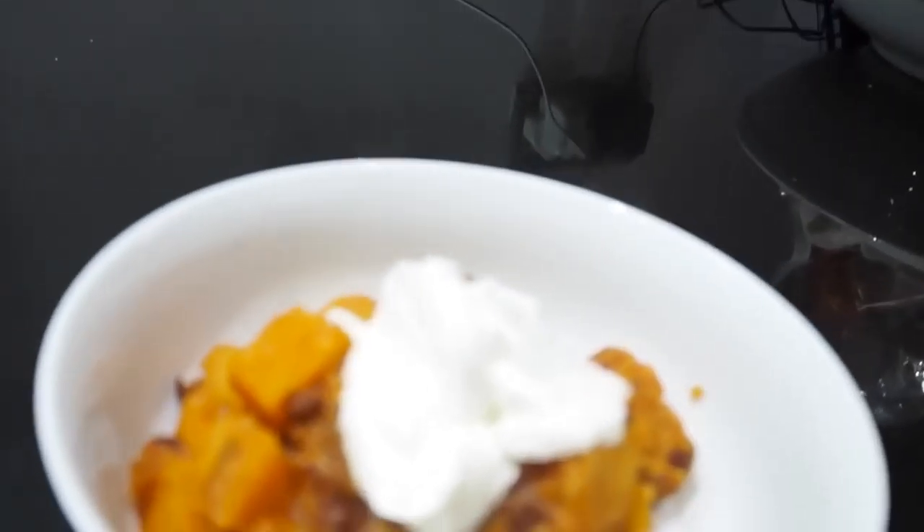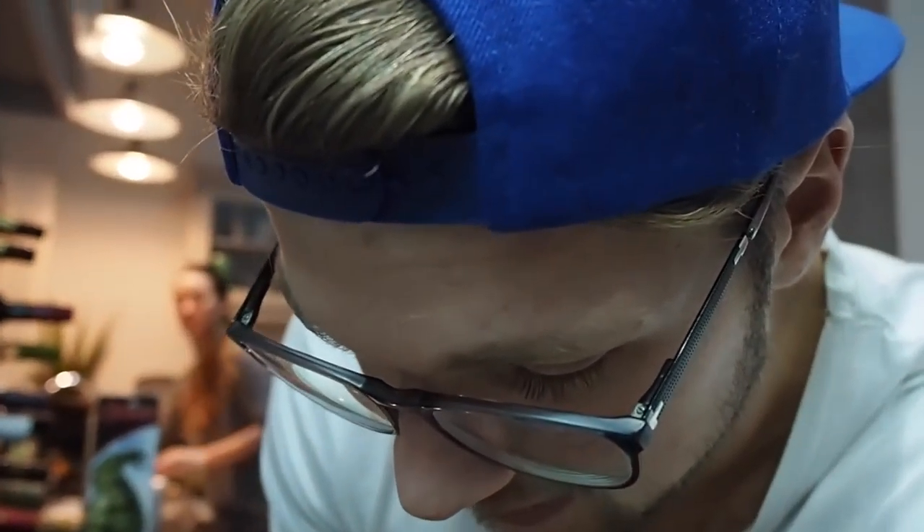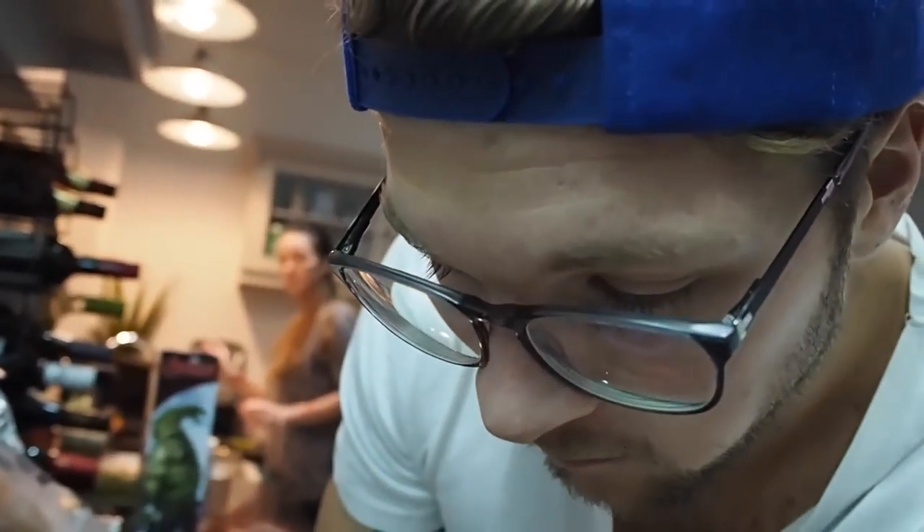Right, got my spoon. Let's try it. So here's the final product. I hate doing taste tests on camera because I hate when other people do it, but I'm going to try it anyway because I don't want to pretend it's nice or rank. Oh, it's really good! I love the Greek yogurt on that. Oh it's quite spicy as well. Yeah, that's honestly really, really nice. It tastes exactly the same as chilli but without the meat. Lovely.